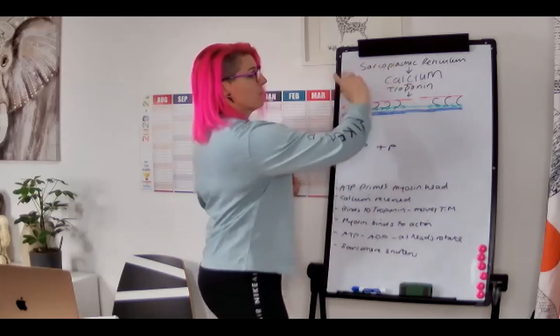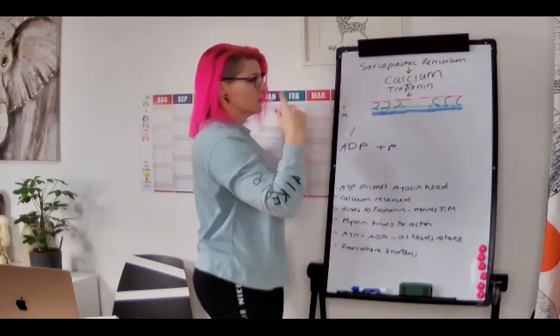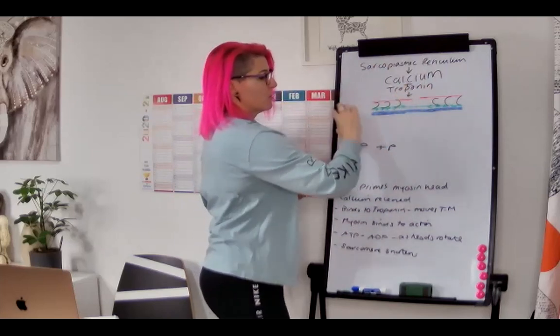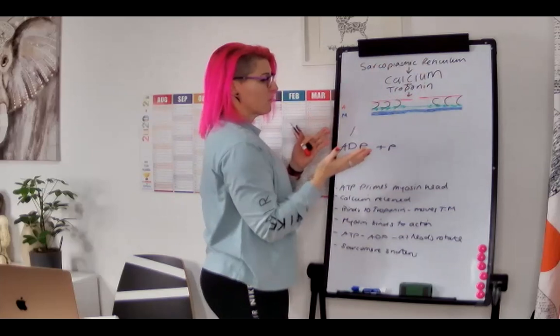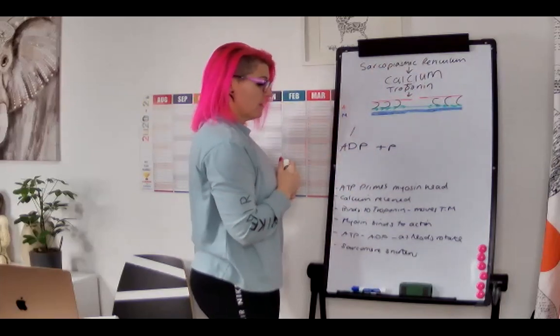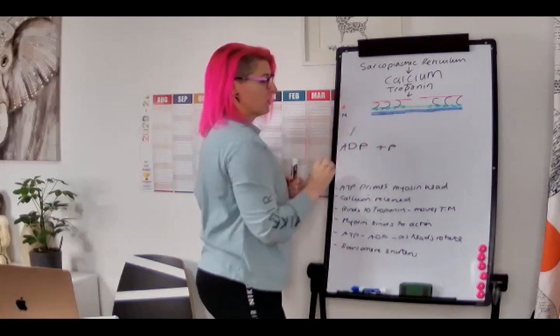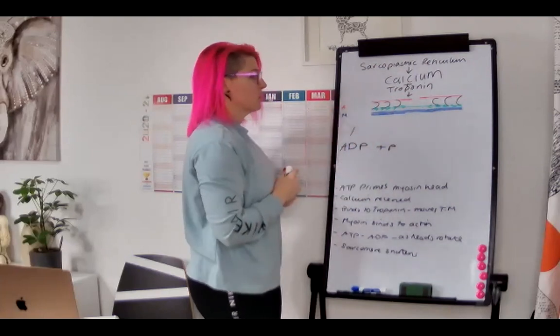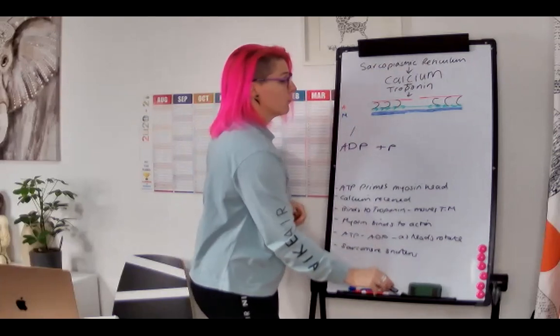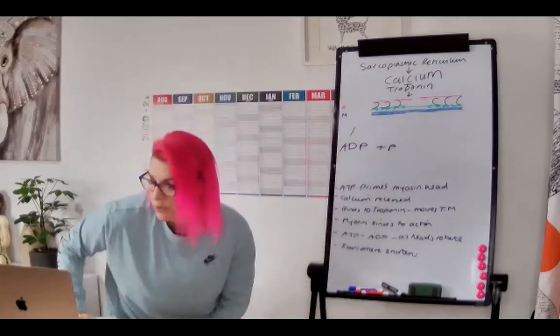So ATP primes the myosin heads. Calcium is released from the sarcoplasmic reticulum, which is around the outside of that myofibril, binds onto troponin, which moves tropomyosin out of the way, which then reveals the actin and myosin so they can actually grab onto one another. Then the myosin binds using the energy, which allows that sarcomere to shorten. So a little bit complicated. So have a little look through your manual with that. Maybe watch the video back.